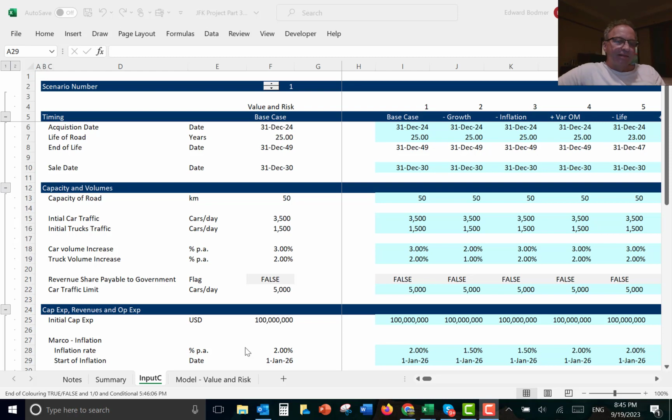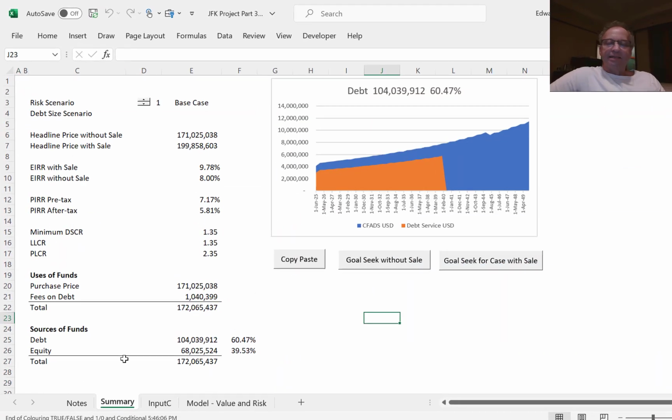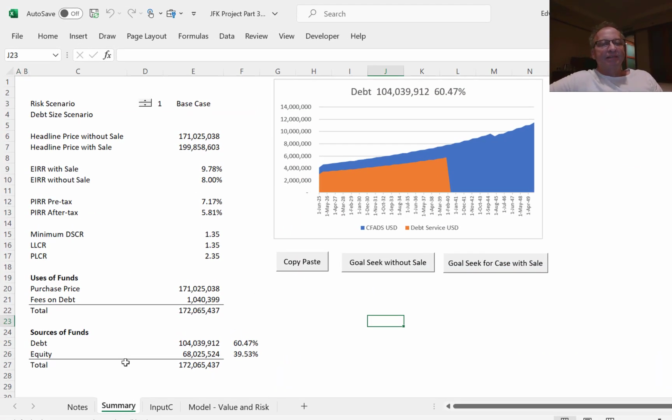Okay, now this is the third part of this JFK Fitzgerald case study. And in this case study, we were asked to create a model that includes sculpting, that with taxes, and that creates a circular reference.